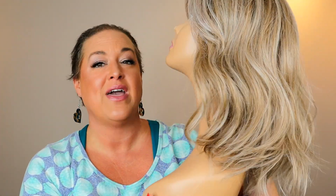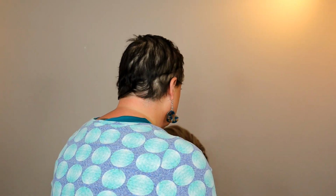Now here we go with the 14 inch. I have this one in British Milktea. That's the color I have my 22 inch in. I love this color. Oh my gosh, do I love this color. It is just gorgeous. And I've covered a couple of wigs in this color. So if you were to search on YouTube, Denise Sheets, British Milktea, any videos I've done showing this color will come up. So if you want to know more about this color, it is a stunning color.